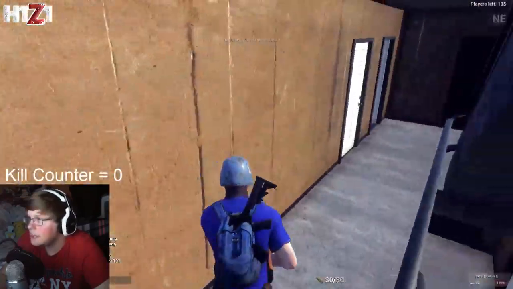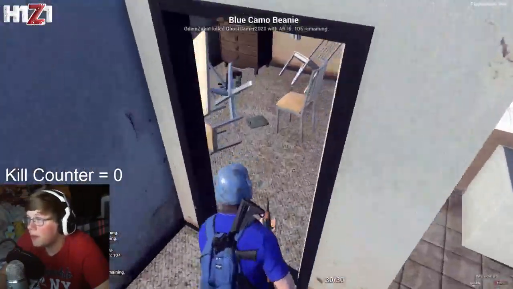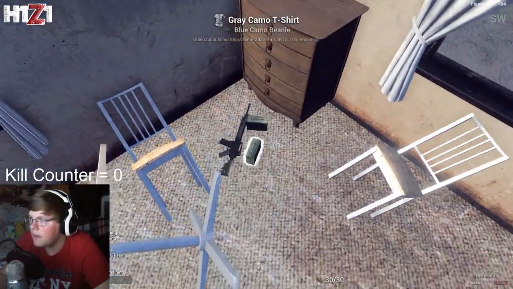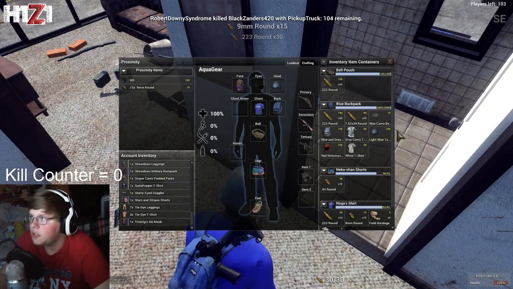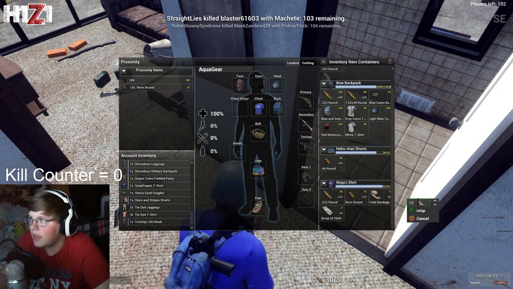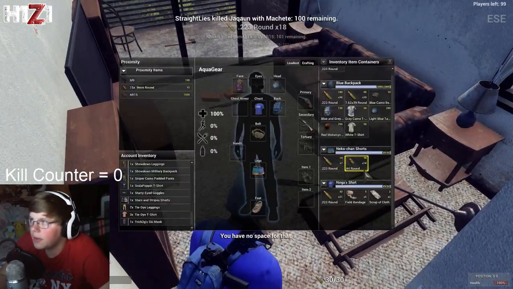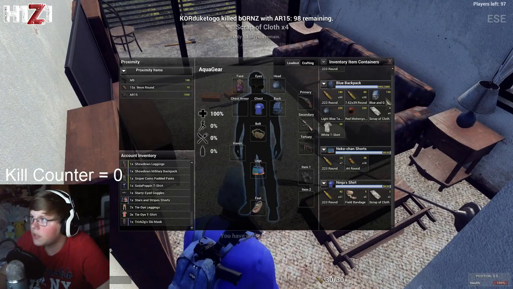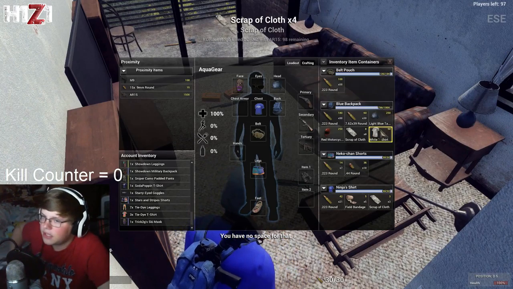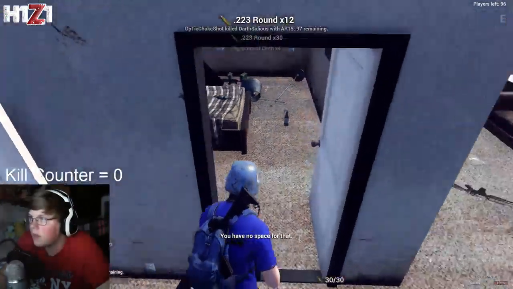Let's see if we can do anything. So far, this apartment building has been pretty nice. We found an AK, found an AR. Only things that could benefit us a lot right now would be more medical kits, laminated, and that's pretty much really all we need. I guess we need more ammo. We only have 30-30, but even ammo for the first couple kills, I mean, obviously, I don't think I'm going to waste 200 ammo on one guy.